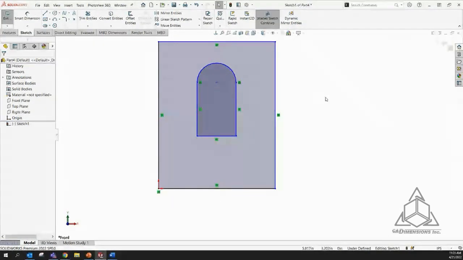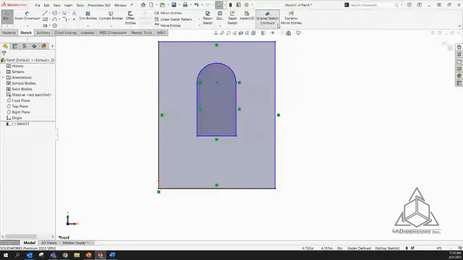Mouse gestures are when you right click with your mouse and it brings up this little circle here. Depending on whether you're in a part, an assembly, a drawing, or a sketch, the commands that are available will be different. By right-clicking and simply swiping up, I automatically grabbed my Smart Dimension tool. So rather than hitting Escape on my keyboard and then grabbing something else to switch back and forth between my selector and my Smart Dimension, I can simply swipe up or swipe down. But that's because I have it customized to do that.